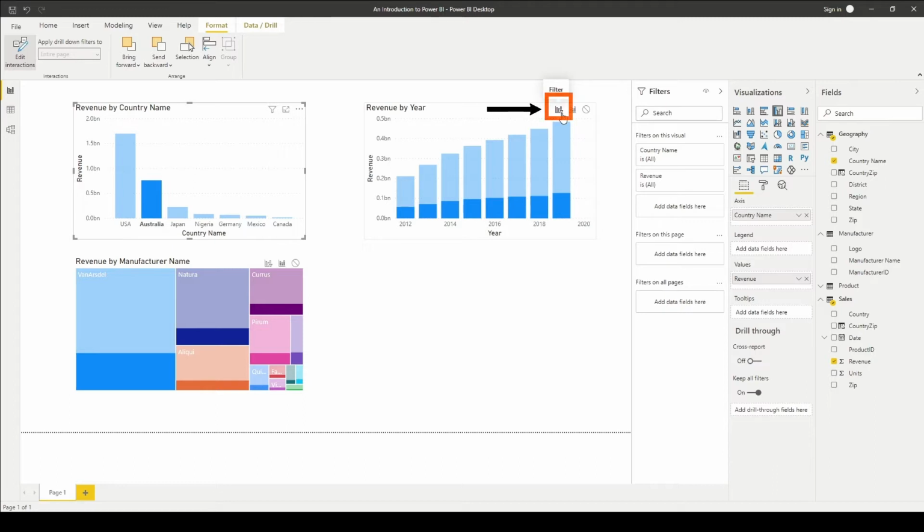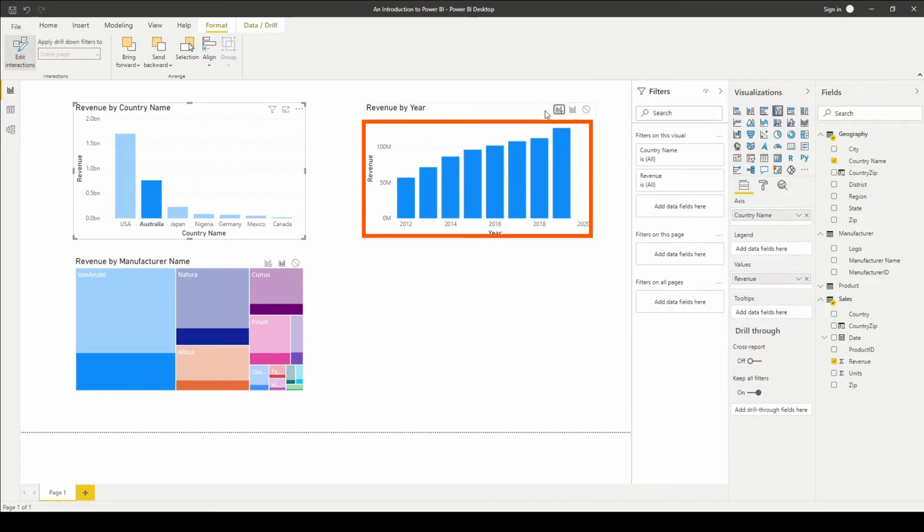Let's hover over Revenue by Year and click on the icon that says Filter. Notice how the bars change to show a filtered value rather than a highlighted value. In the same vein, let's move over to Revenue by Manufacturer and click on the filter icon there also.